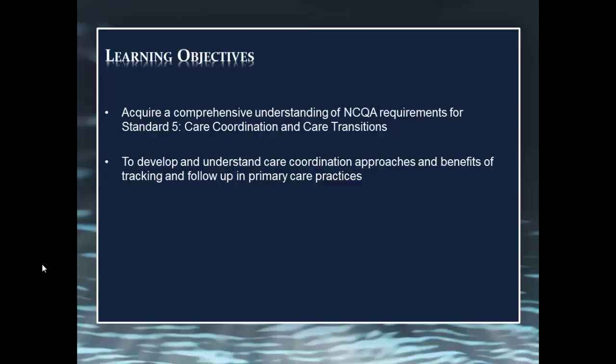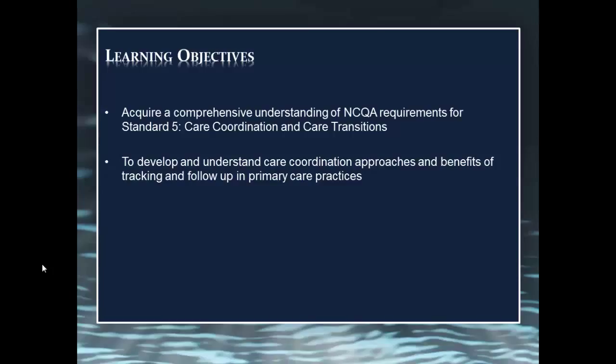We also want to talk about how to develop and understand care coordination approaches as they relate to the NCQA standards, so that you can achieve practice efficiencies and provide better care to your patients, particularly when they're not with you, because Standard 5 is really a lot about what happens when your patients need care or certain services, but it is not when they're in your office. And so we'll talk more about that along the way.